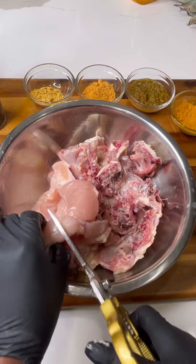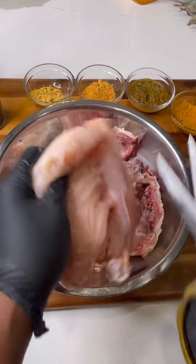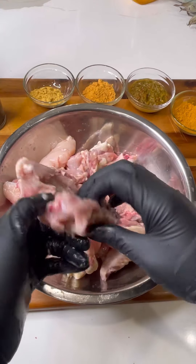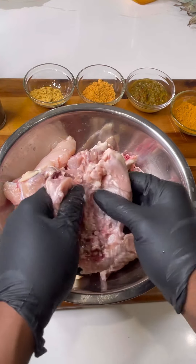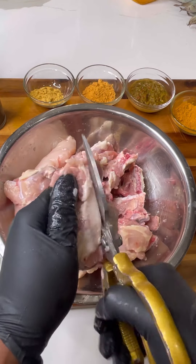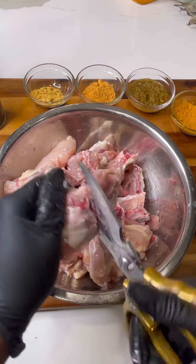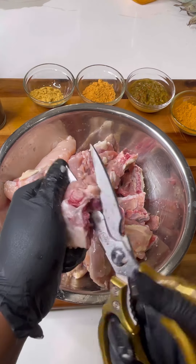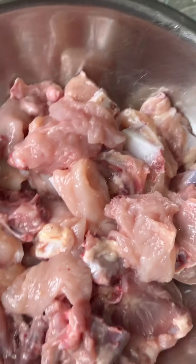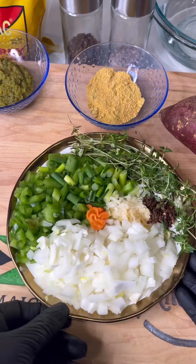I used three pounds of chicken, about a pound of chicken breast. See how big the chicken breast is? This is actually the chicken breast with rib meat. Just cut it up in small pieces — and that's the chicken buck right there. I have seen a 40-pound box of chicken buck for like $18, but at the supermarket it's on the dime, so you can get five pounds for less than $2. I cook this often and have different videos of the chicken prep.